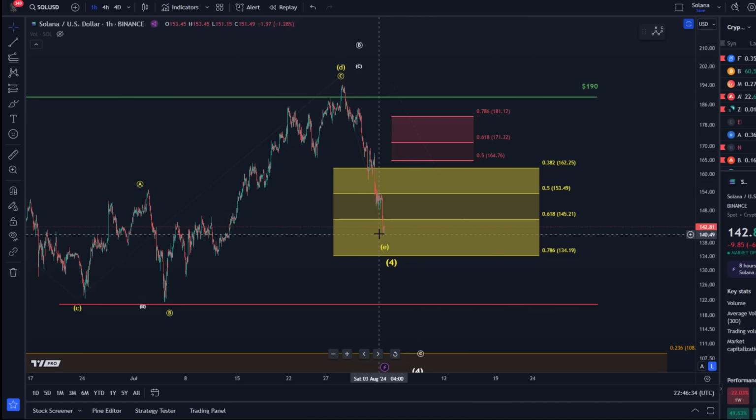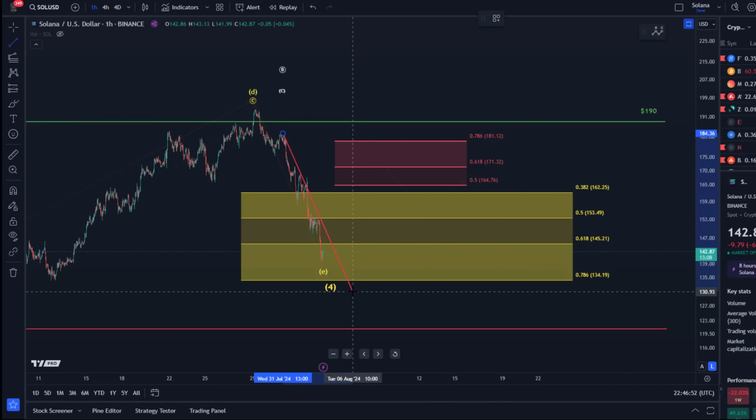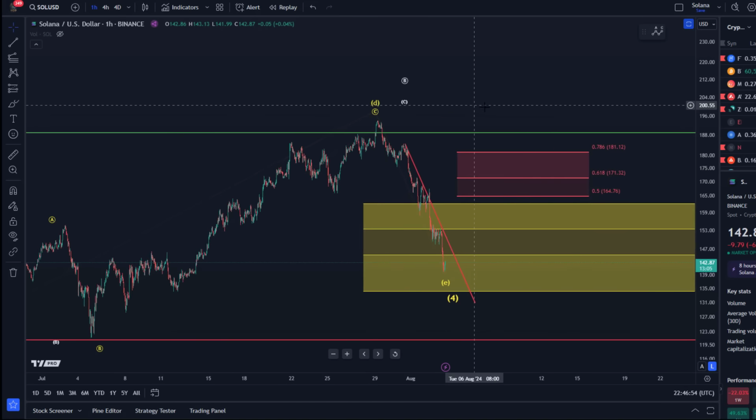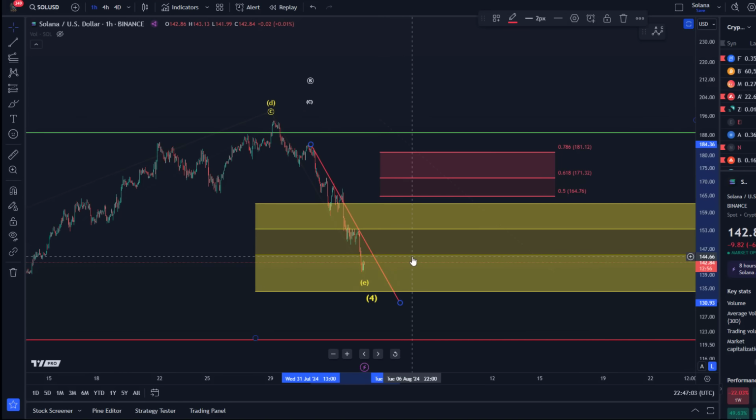When I made the last video, while we were at a key pivot, there was no strong upside impulse or anything visible that would indicate that this downtrend is over. In fact, let me see if we can now maybe add a trend line here. I think in the last video I tried to apply a trend line. There wasn't really anything. I mean, this one maybe, but again, we have a fake out here. I don't like that when we have a fake out on a trend line. It just looks like cheating, and I don't think it is then a reliable trend line. So let's take it out.